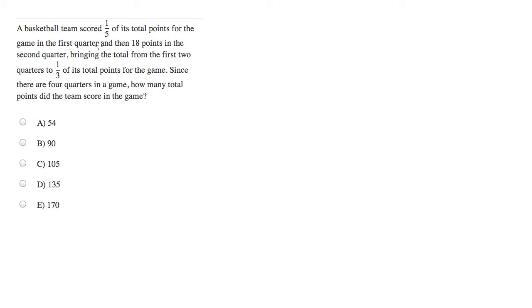So for example, one-fifth of the total. Let's take that one-fifth of the total is an expression which becomes using my translation technique: one-fifth becomes itself as do any numbers, the word of is multiplication, and when they say the total, since I don't know what that is, I'm going to assign that a variable t. So we have one-fifth t.